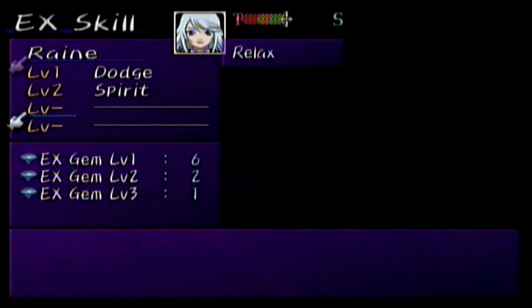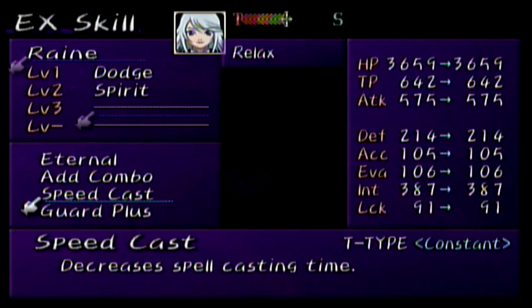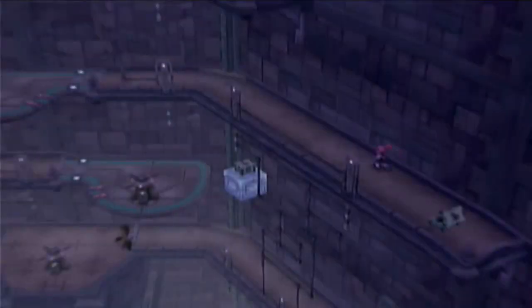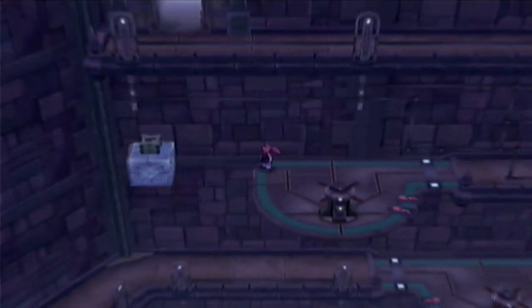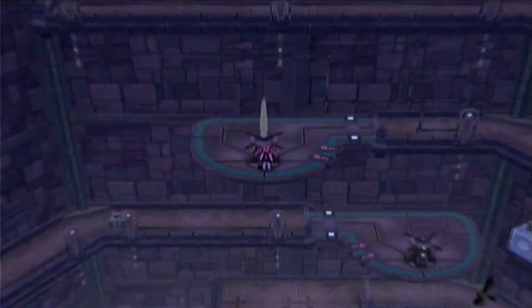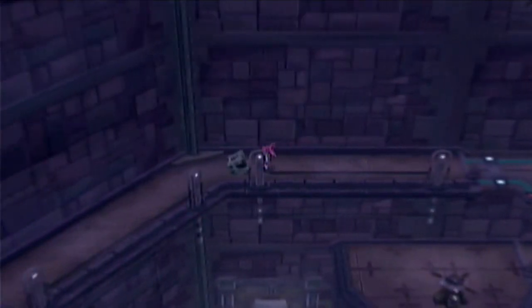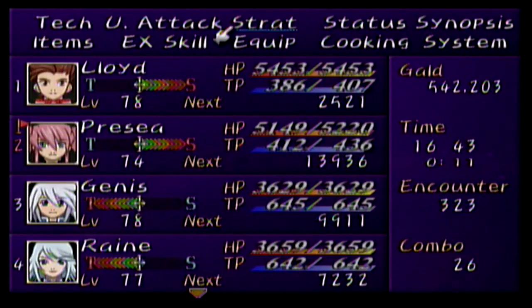Okay, let's go ahead and give one for Rain. Go ahead and give her the speed cast. I already knew I was going to choose that. Okay, perfect. Let's go ahead and bring this down. Amazing commentary, isn't it? A dual hand. Awesome. Equip.